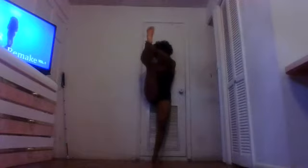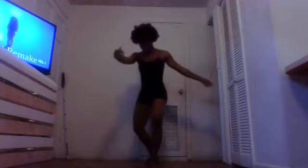Alright, so let's evaluate the left, the right leg. Okay. Gotta straighten that knee again, so that's what it is with that. Okay, so let's do it again with the right leg, the right front leg extension. Yeah, more work. So we got more work to do. Okay, so we're gonna evaluate these turns, see more of what I have to do, and then we're gonna end it out with the front extension, seeing what I need to work on more with the front extension.